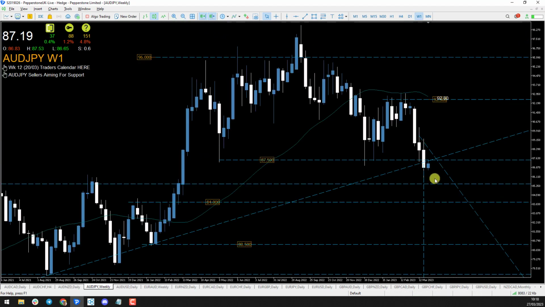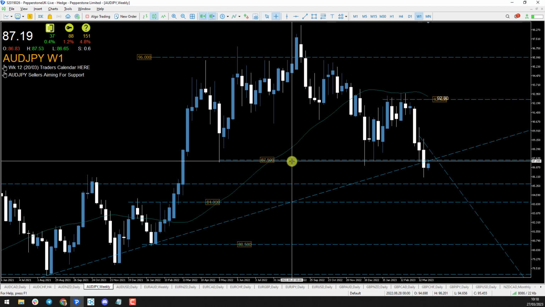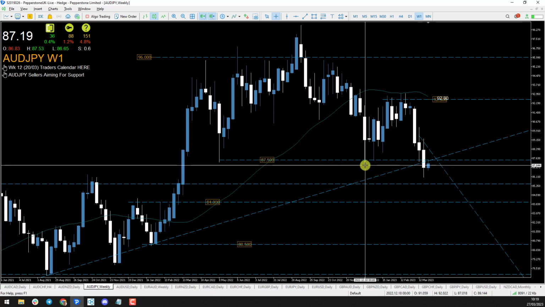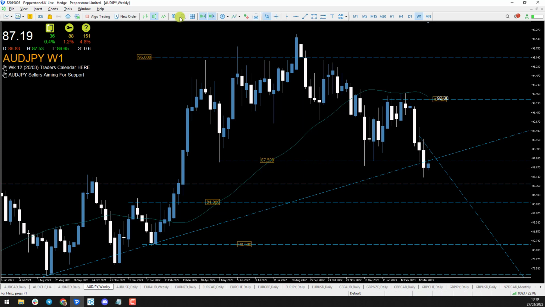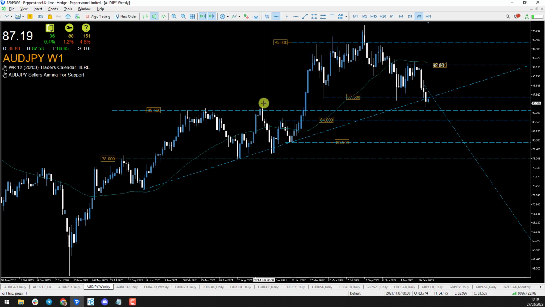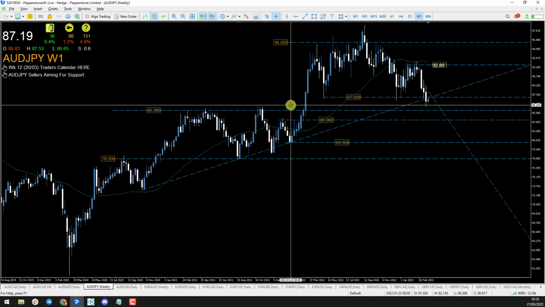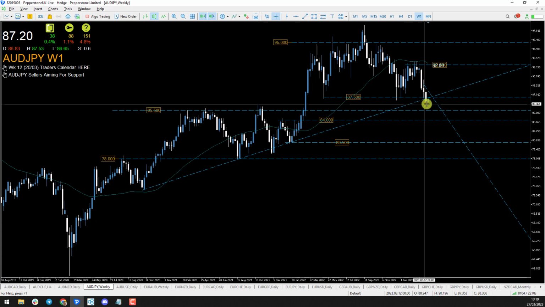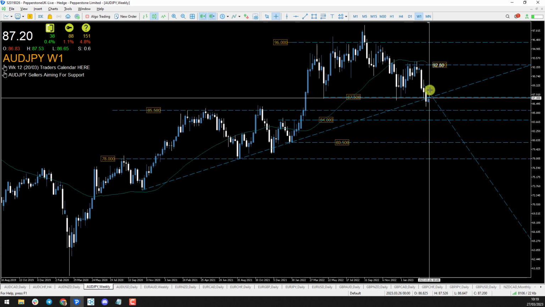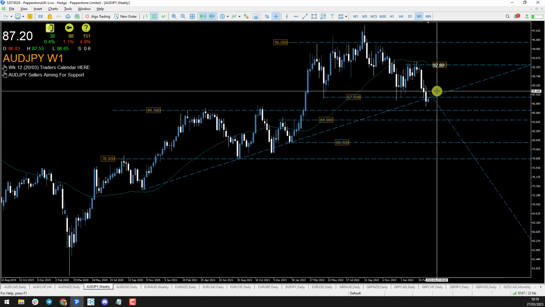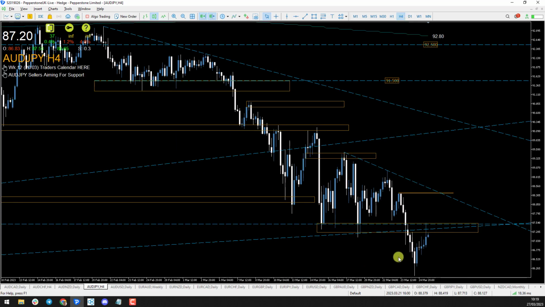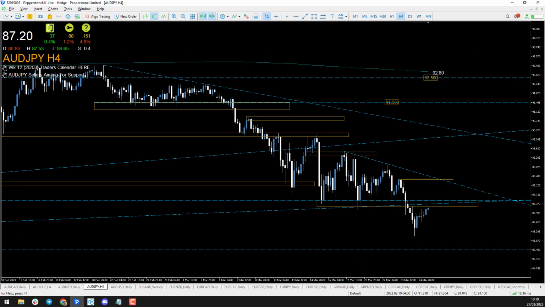So if we look at this weekly time frame, just get rid of this for a second. We close below the 87.50 handle. We close below previous lows on the weekly as well, that 87 level. So good sign that we could potentially see price come down to the 85.50. We did reach the highs here at the 86.25 and we did reject that a little bit. But I think because we've closed below this trend line support as well, I like the idea of seeing Aussie yen trade lower.